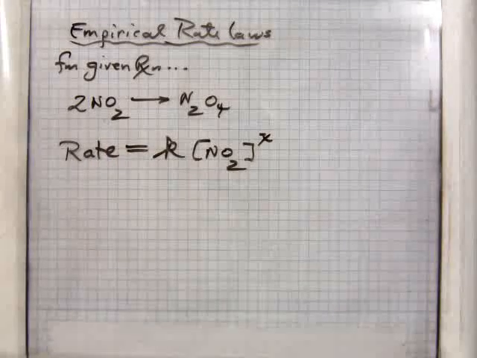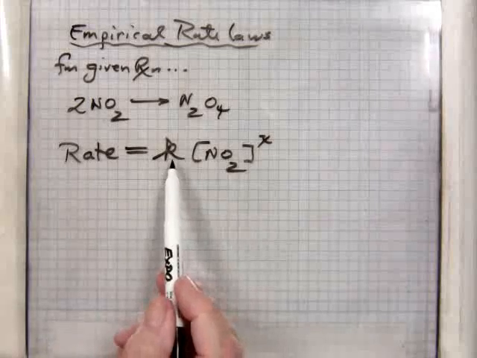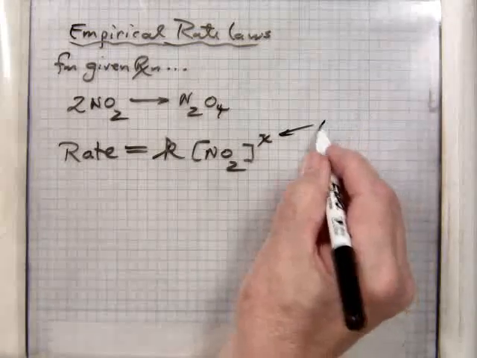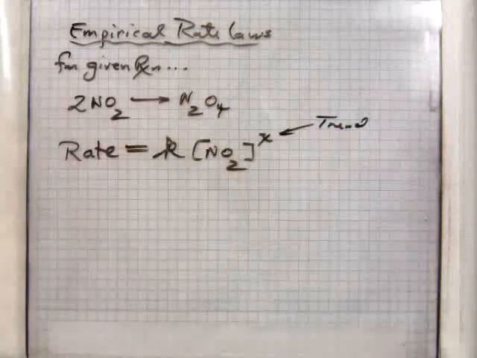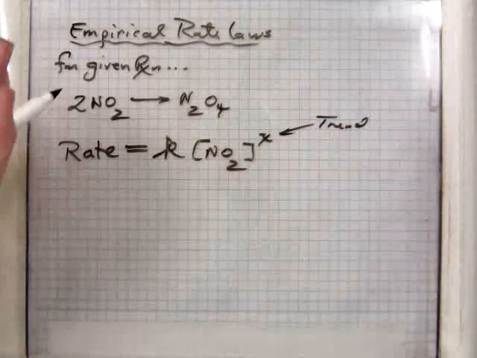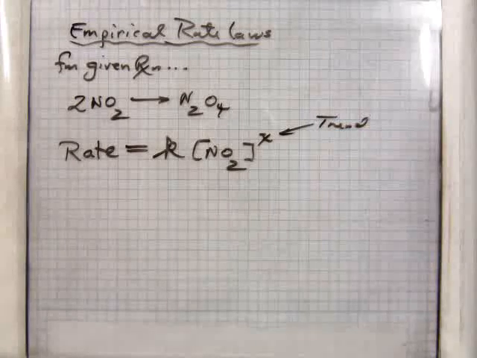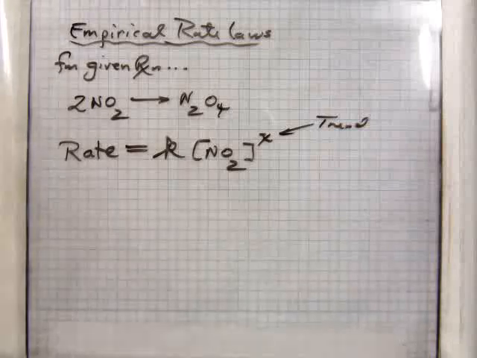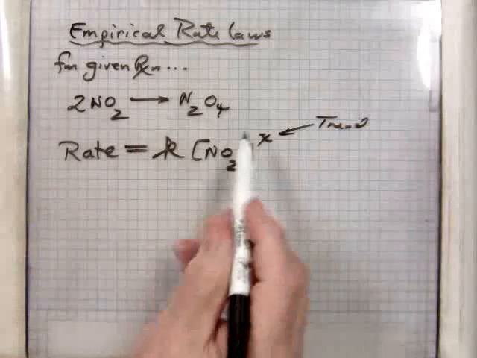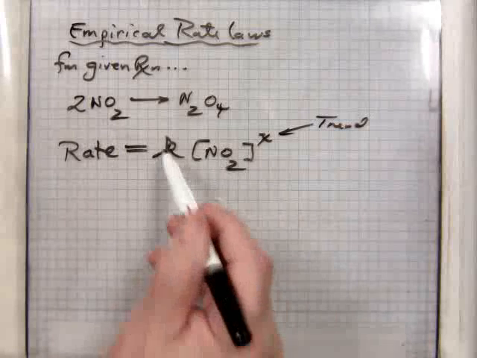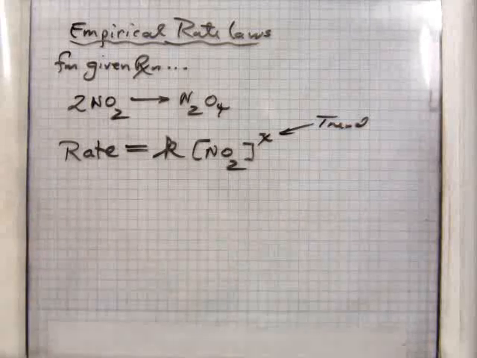That is the empirical rate law. And your objective, as I pointed out when we started this, is to determine what K and X are, where X is your order of reaction or reaction trends. Is it a 0 order? And you'd put a 0 there. If it's a first order, you would put an exponent 1, and it would show a linear trend. If it was a second order, it would be a parabolic curve. And then once you get that, then you'll have rate and concentration, and you can get the K value. And we'll show you as we go along.